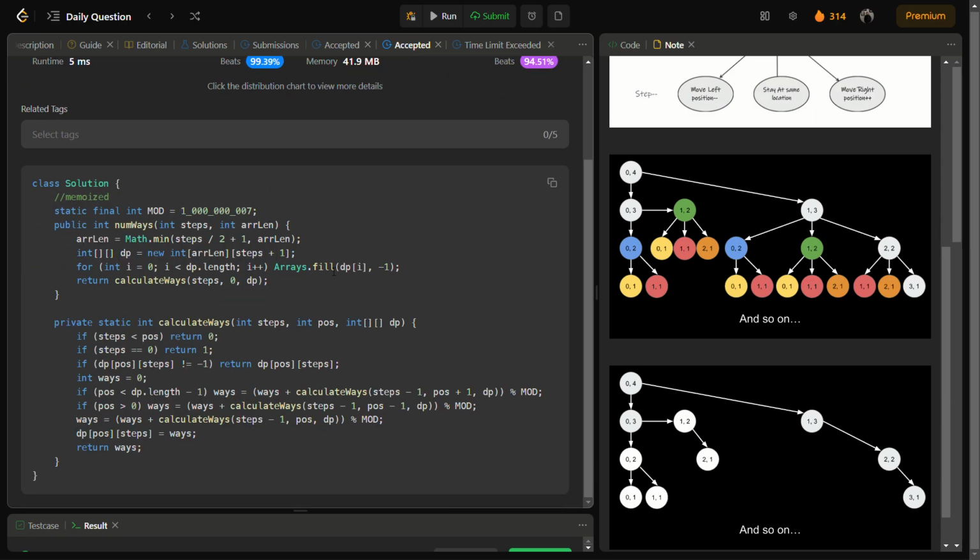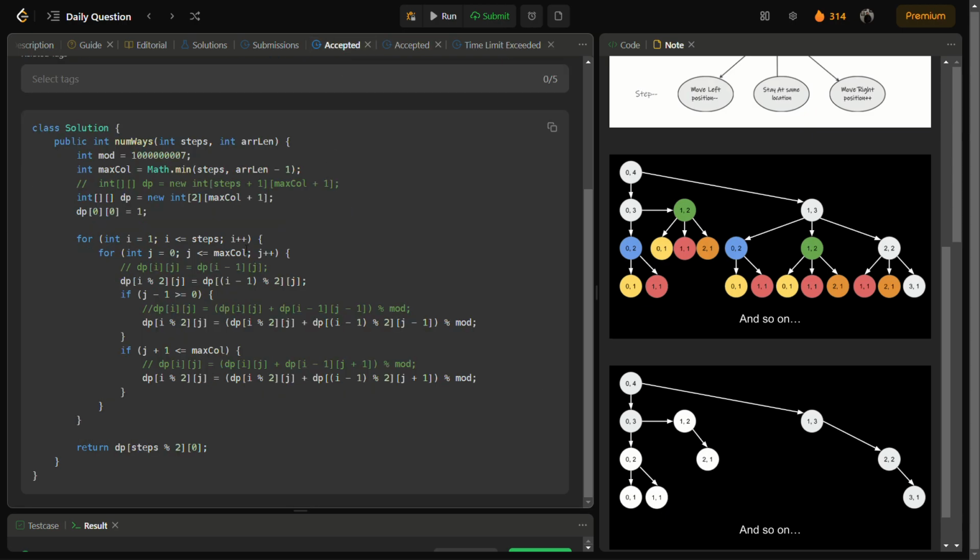Now, if you are in an interview, the interviewer might expect a more elegant approach to this question, or he may ask you to optimize the space used by the DP array. So in this case, you can use a bottom-up DP. In the previous one, you can see we have started from the steps equal to n given, from the right end. But in the bottom up, you start from steps equal to 0 and you build the entire answer up to the steps required. So let's have a look at the bottom up DP as well.